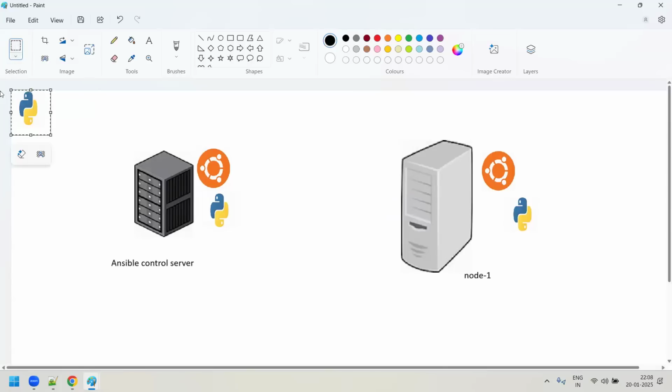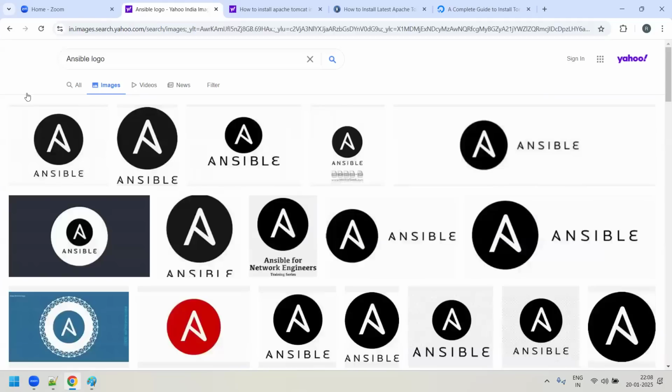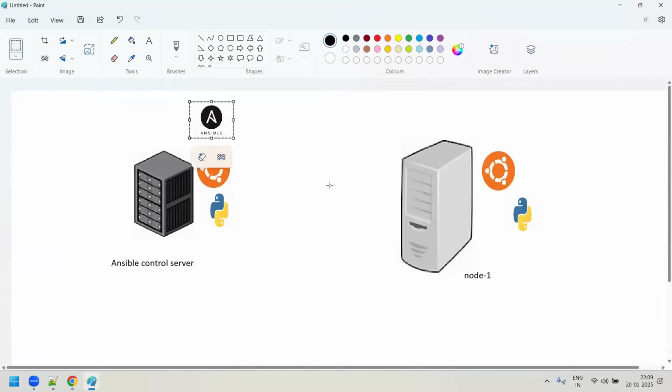Python is installed, and what else do you need? I need Ansible, so I'll be installing Ansible on top of it. Am I clear, sir? This is what we'll be doing.